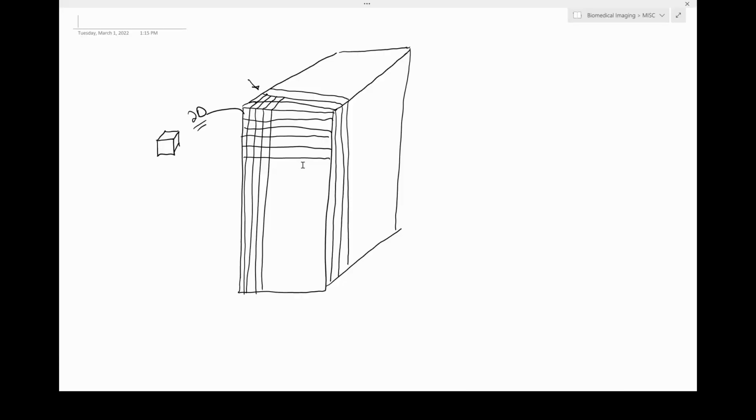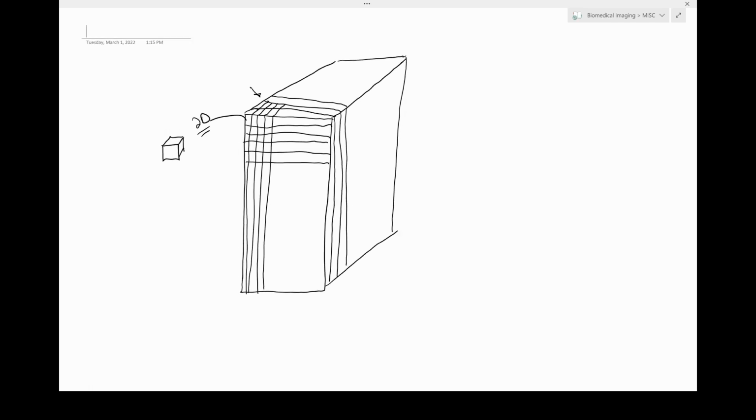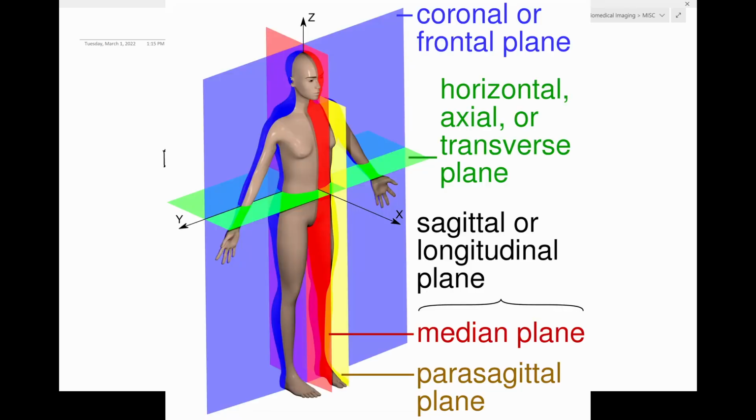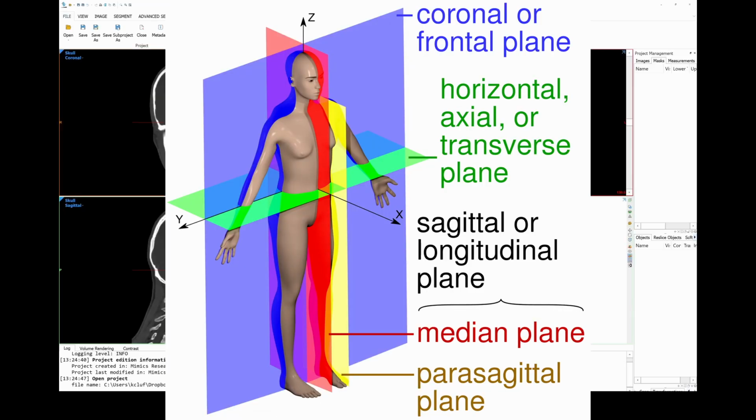But you can slice it in another way. You can slice it like this and look at it in this plane, and that would be the coronal view.